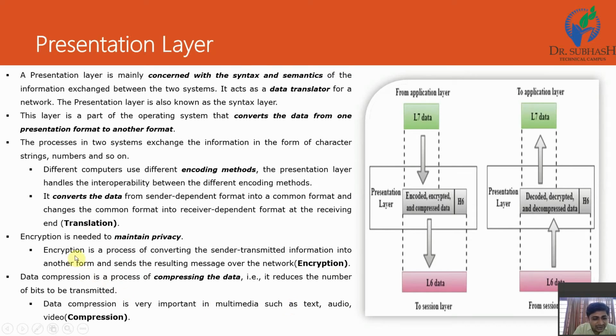Encryption is a process of converting the sender's transmitted information into another form and sending the resulting message over the network.